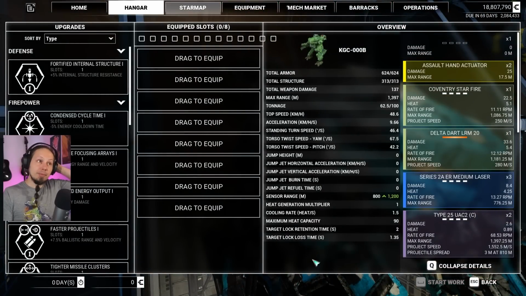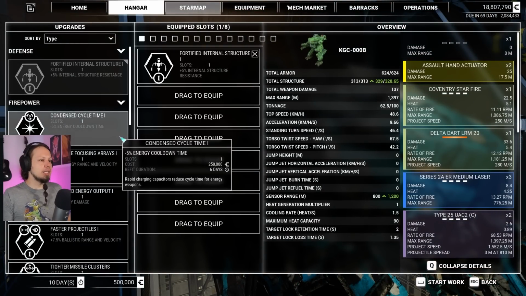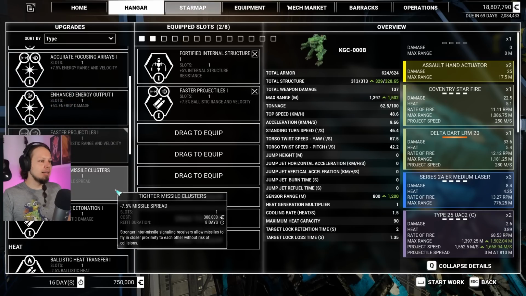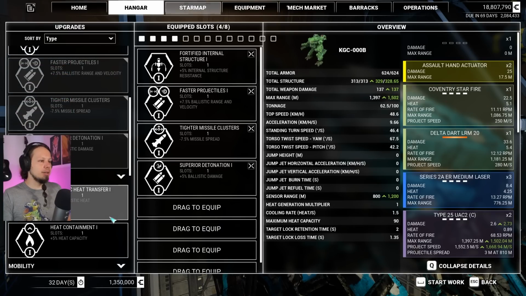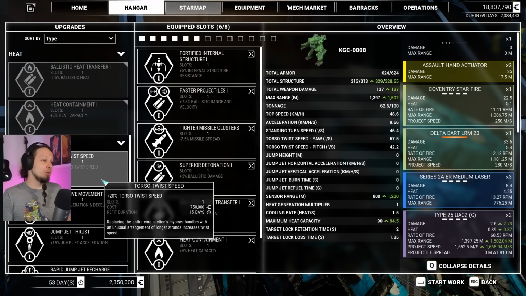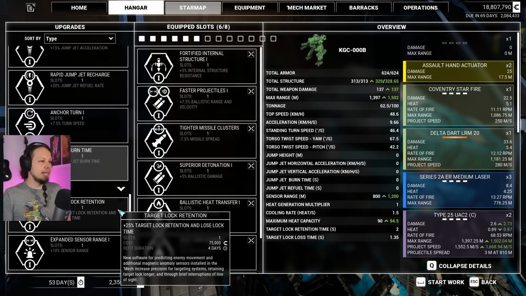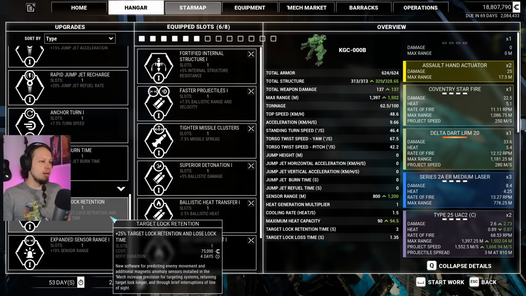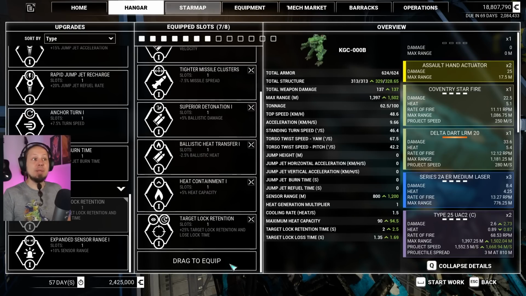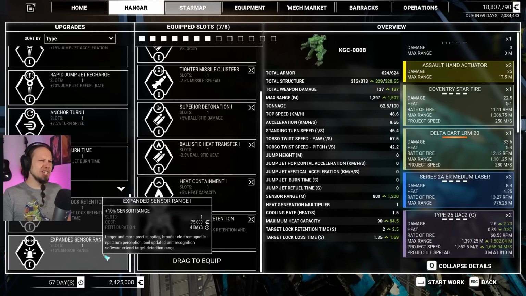Also upgrades. We have no upgrades on this mech yet. Let's get it done. It's gonna be internal structure. It's gonna be mostly ballistic. Range and velocity. Missile spread is good. Ballistic damage is good. Ballistic heat is good. Heat capacity is good. Torso twist would also be pretty nice. But I think I want target lock retention and lock time. Yes. Because we are actually running a bunch of missiles. We have another one even. Insane. More sensor range?